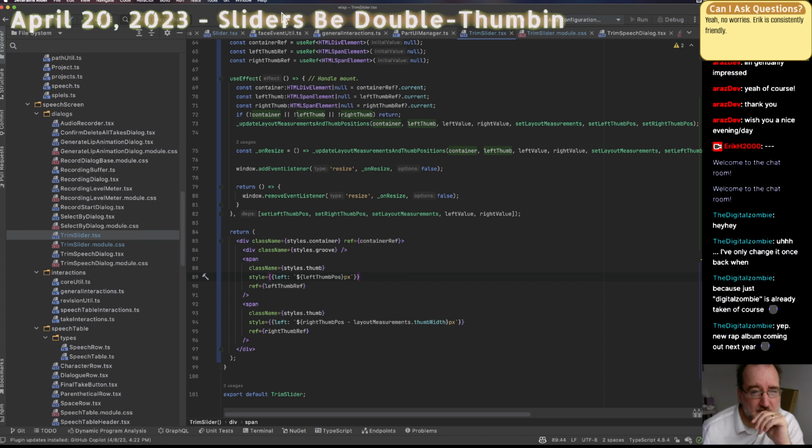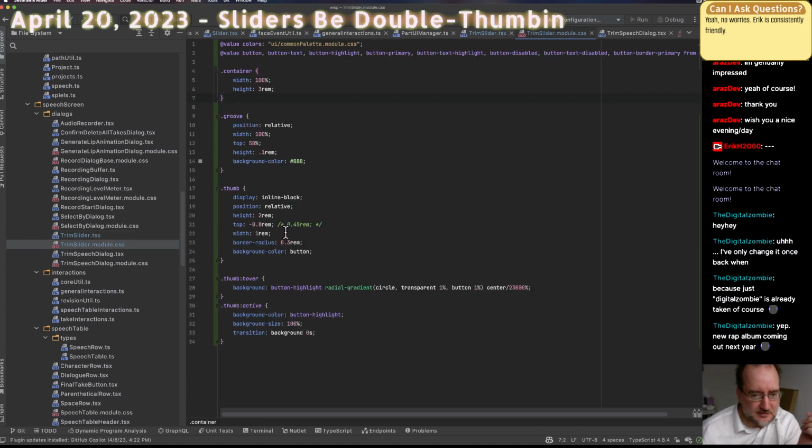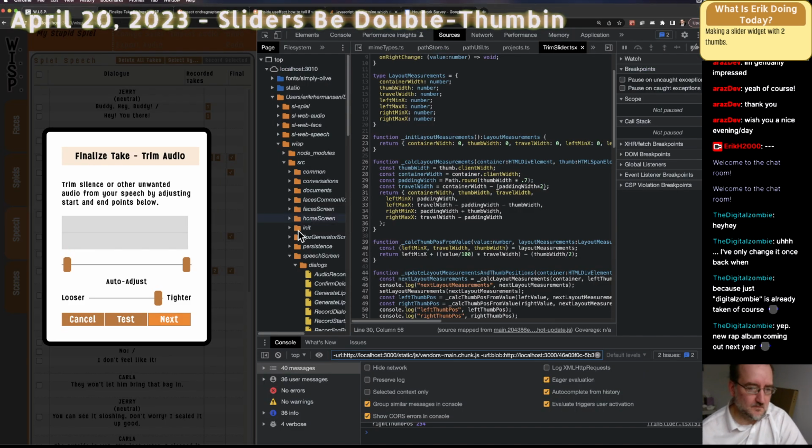And then let's set these back to being on the groove instead of above it. Okay, so now I got my double sliders. It occurs to me that I'll probably need to have this wave visualizer have padding so that it's not possible for the leftmost position of this to... Anyways, I'll come to that later.